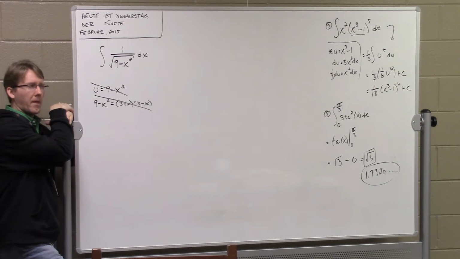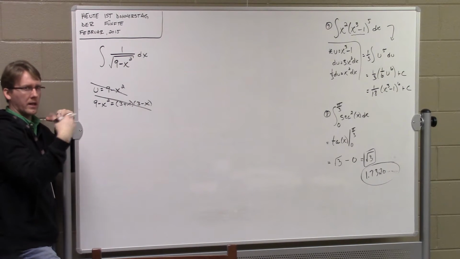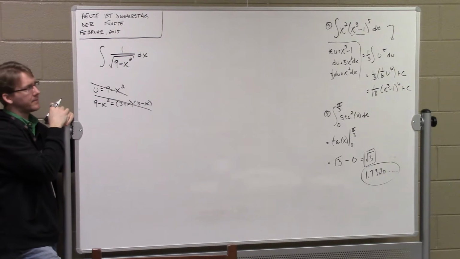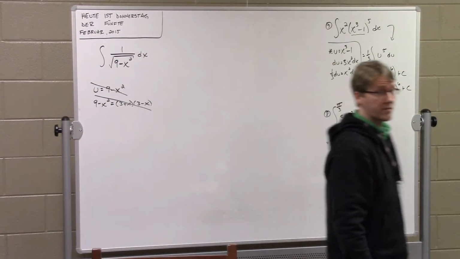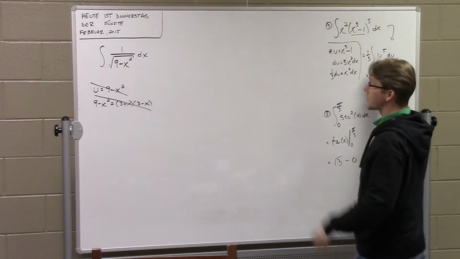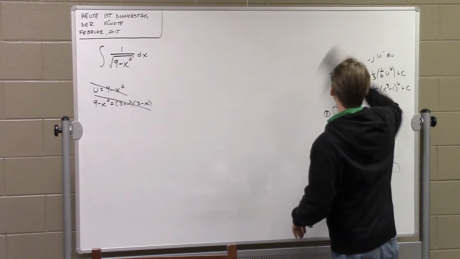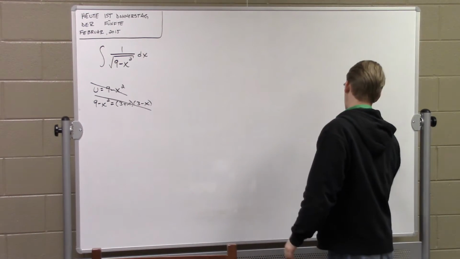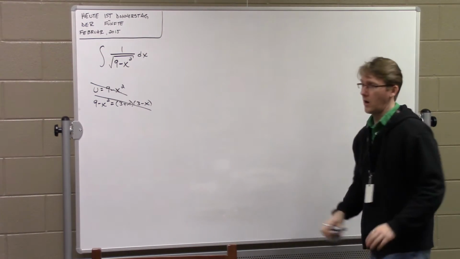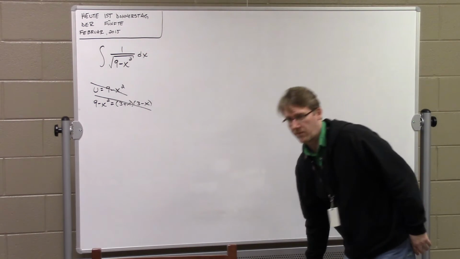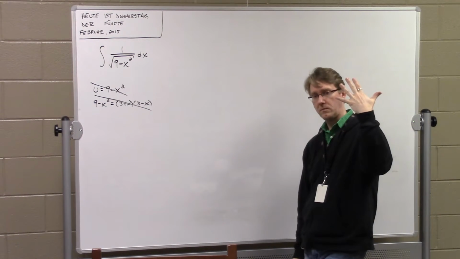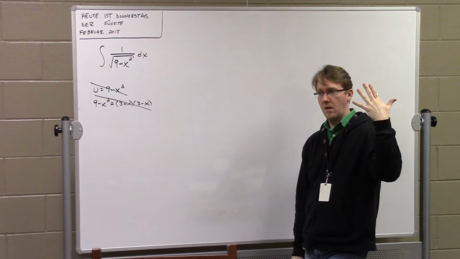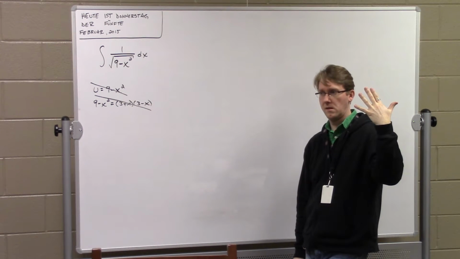If this is a U sub problem, I need to know what my target is. What am I trying to get it to look like? You need to identify this as one of your derivatives, or something close to one of your derivatives. Is it a polynomial? Is it a trig function? Is it exponential or log? Is it inverse trig? You have 5 to pick from: polynomial, trig, inverse trig, exponential, or log. It kinda looks like polynomial. Could also look like inverse trig.